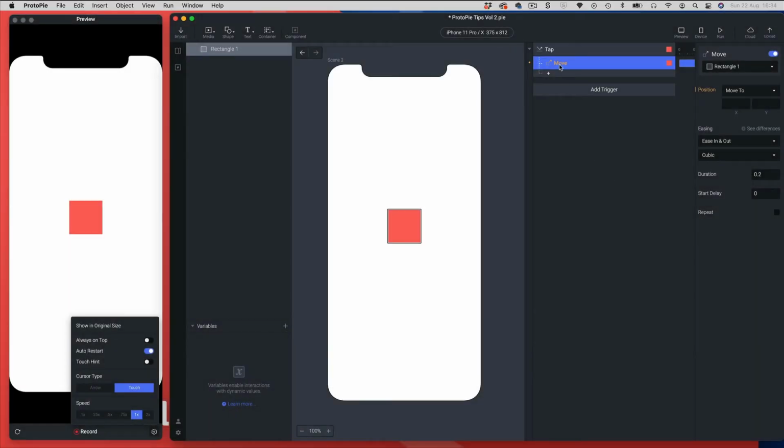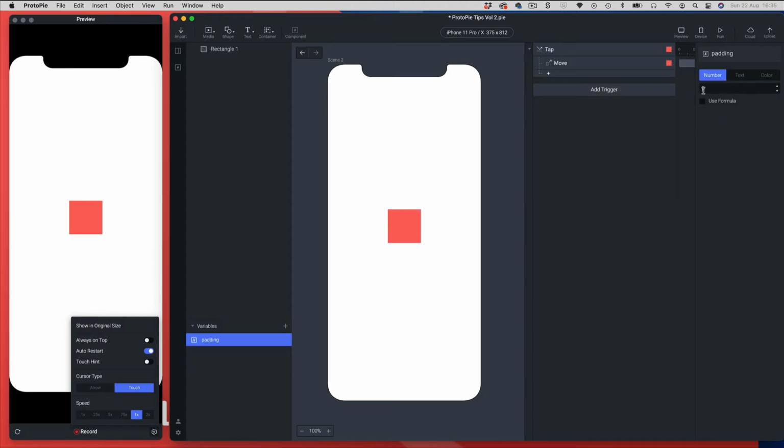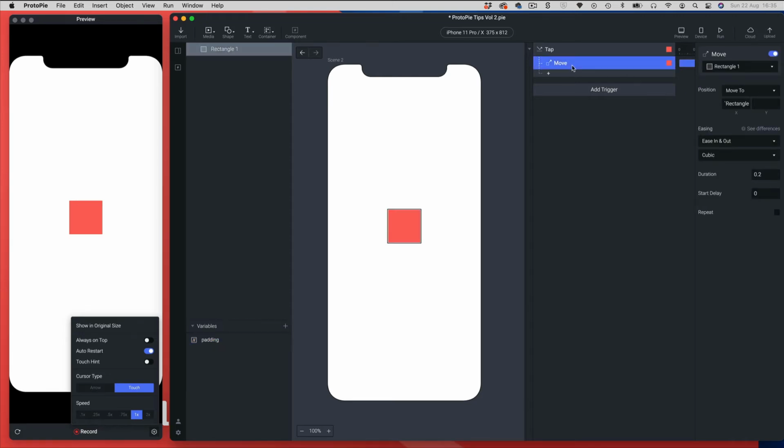Okay, so this is another hack I use when writing formulas. How many times have you written a formula and then just added a number on the end like this? Of course, it makes total sense when you write it, but come back to it later and you're like, what's that number for? Instead of just adding a number, save it in a variable. And then you can use that variable instead. That way, you can give the variable a useful name like padding, for example, and now your formula will make a little bit more sense.